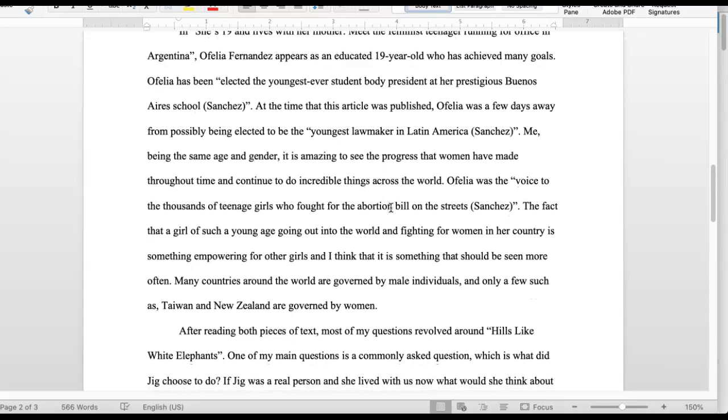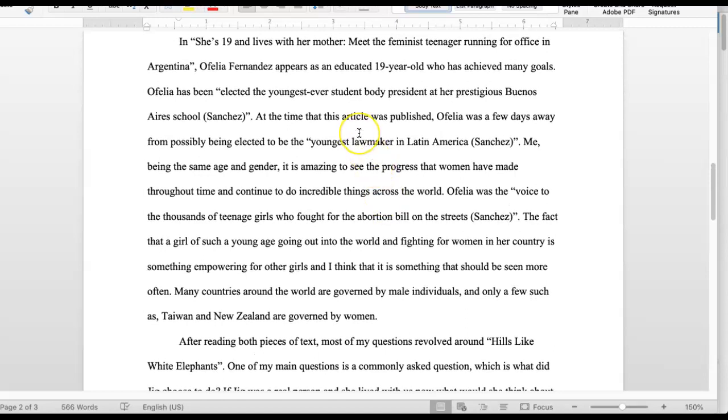So there's no analysis of this particular piece because it's a news piece. News pieces don't need to be analyzed because they're fact. So you don't really analyze fact in that way. So there's no reason to analyze it. So she goes straight to her thoughts and how this plays back into the grander scheme of her topic and her argument.